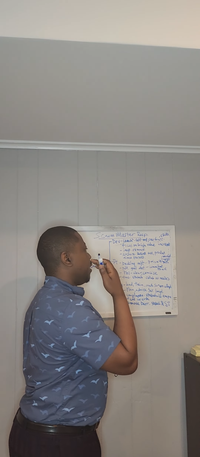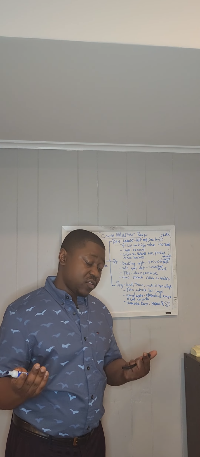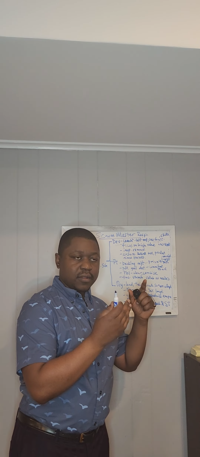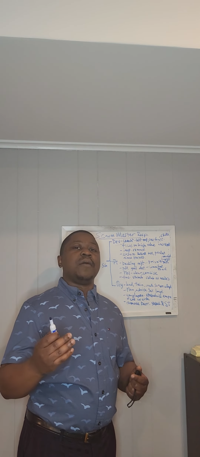Then he also ensures that every event that takes place is very productive and very positive, and that it takes place within the time box. The Scrum Guide prescribes how long each event should be, whether it's the sprint planning, the daily Scrum, the retrospective, or the sprint demo. There are time boxes for that, right? So the Scrum Master attends those events and makes sure that those time boxes are not exceeded.